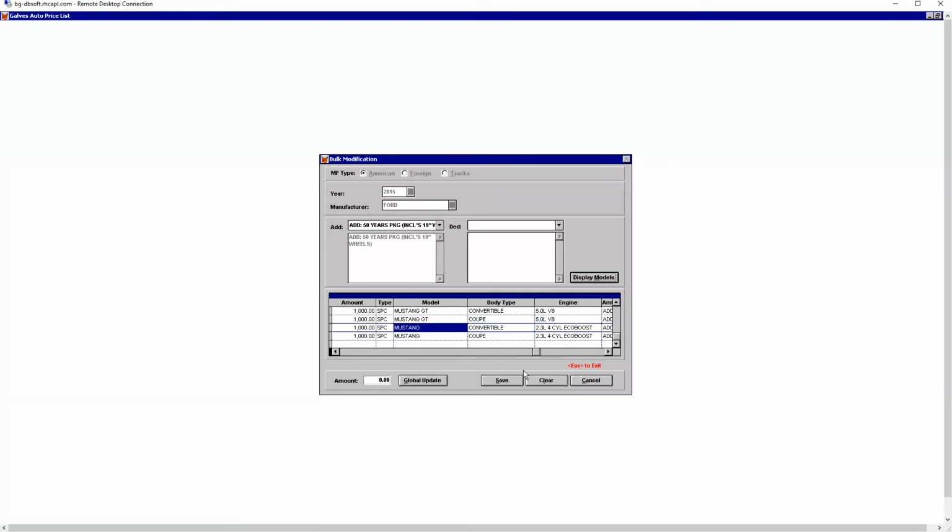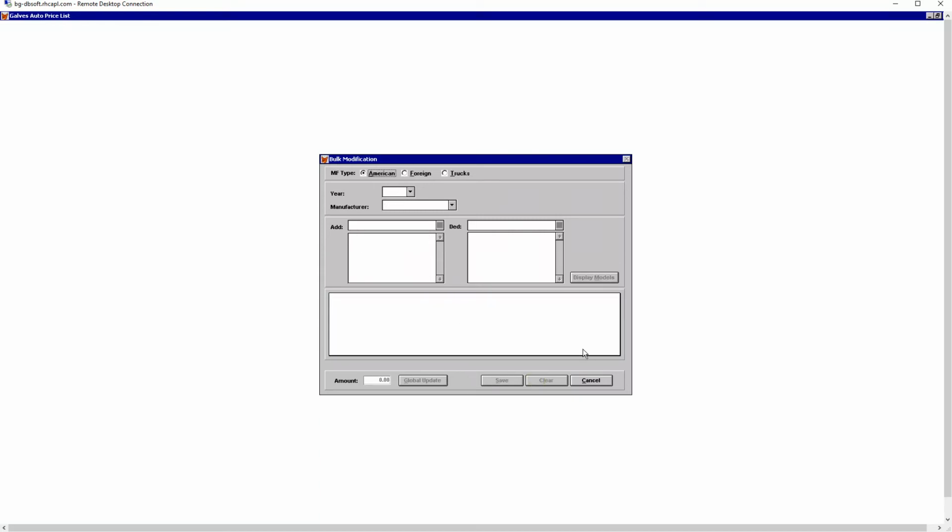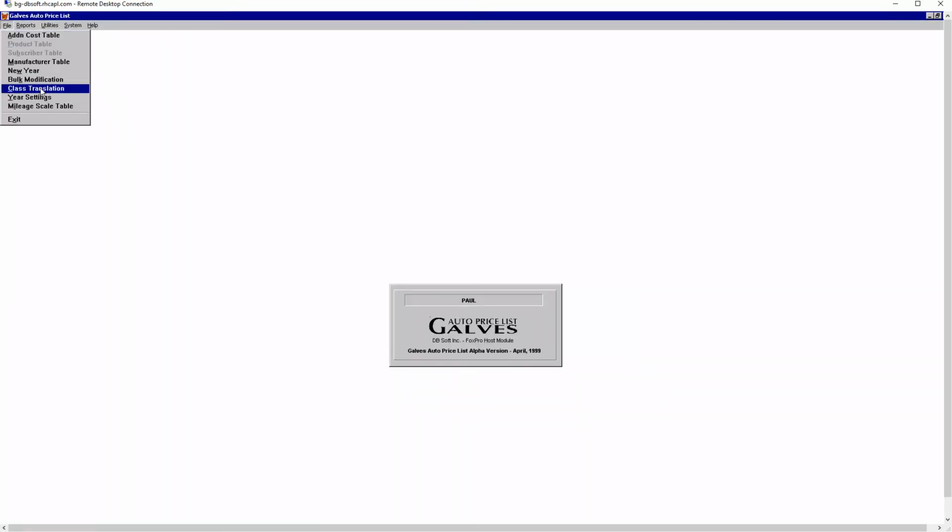And then if we wanted to make an adjustment on that, there's a global adjustment here. We can make that $900, and do a global update, and then you can see everything changes. So we spend a lot of time in here adjusting add deducts as necessary when those, in addition to the base price changes that we do in BG, this obviously, add deduct changes are a big part of what we do in the dbsoft system. So let's do that and cancel out of that.